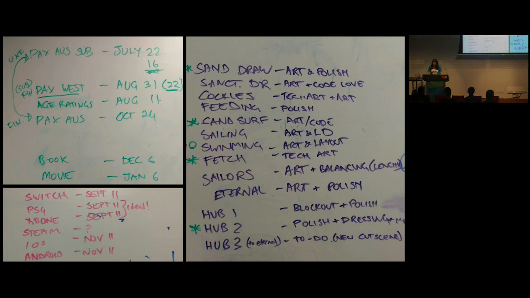You can see where we slotted in age ratings amongst the PAX submissions and dates in the top left in green. And PAX were the next set of milestones to worry about, specifically PAX West and PAX Australia. These were the two shows that we were planning to hit in the lead up to release. We designed our demo to throw you in the middle of gameplay, the part of the story where you're really bonding with Mr. Percival. But what should we show?